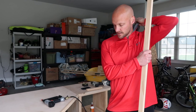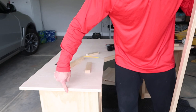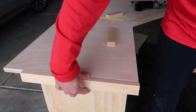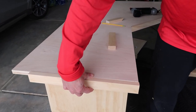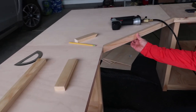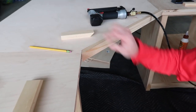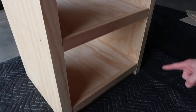We're doing the trim work now on the desk. We had a lot of exposed wood on the sides — it's kind of rough and never paints really well. So we're taking these 1x2s and basically going to trim out the entire desk with them so it has a nice finished look. Then on the top of the desk we're going to do a second angle on that piece so it has a nice finish to it. We also trimmed out all of the base cabinets as well, giving them a nice finished look at the bottom.